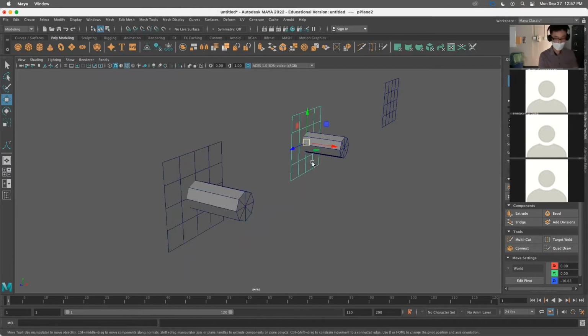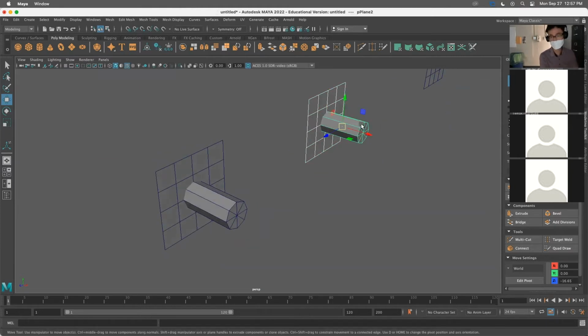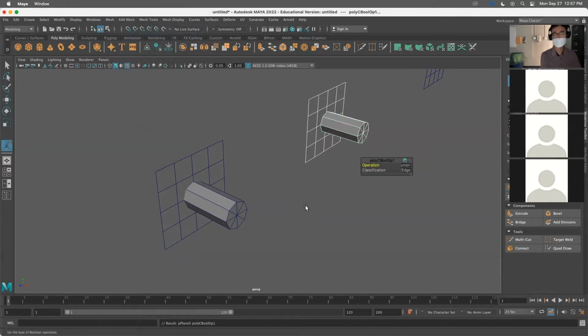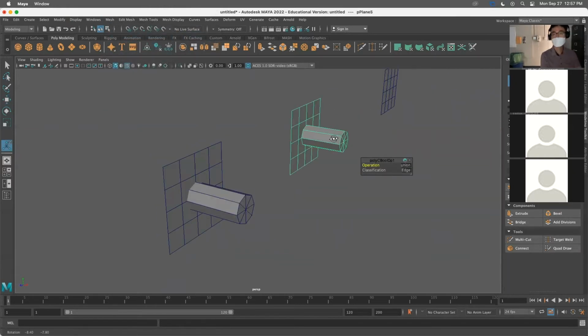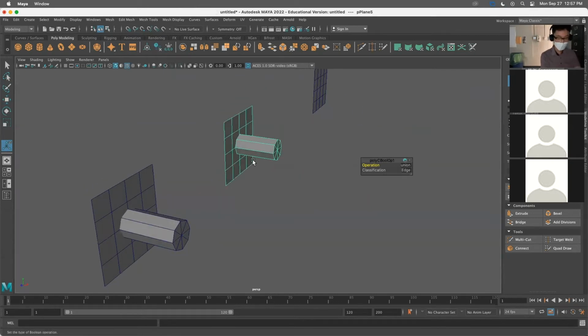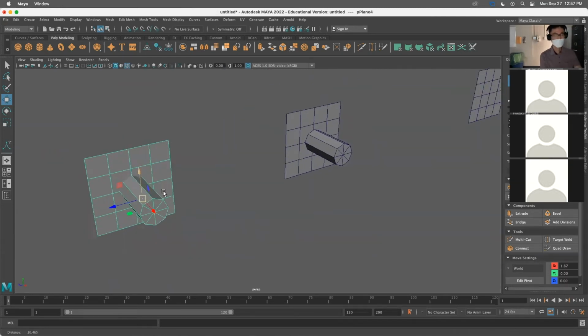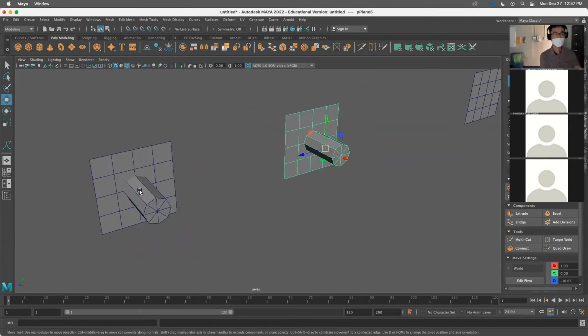So what about this one? I'm gonna select this plane and hold down Shift and then select the cylinder. This time I'm gonna go to mesh, then Boolean, and then union. All right, also two separate objects now became just one object, as you can move both simultaneously like this. We don't see much difference between combine and the Boolean union.